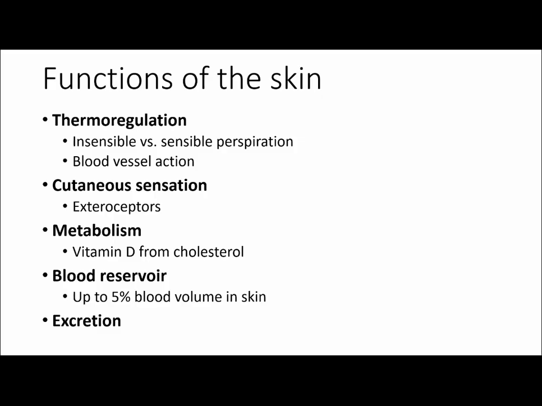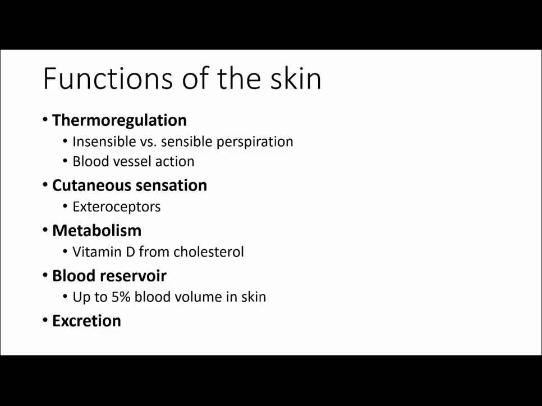Your skin also acts as a blood reservoir. So the dermal blood supply, remember that dermis is going to be vascularized. That dermis holds 5% of the entire blood volume that you have in your body, just in that thicker layer of your skin. So if you have other internal organs that are working really hard and need more blood, the nervous system is going to constrict the blood vessels of the dermis and shunt the blood from your skin to your general circulation so that the organs that need that extra oxygen supply and extra blood will be able to get it from your skin.